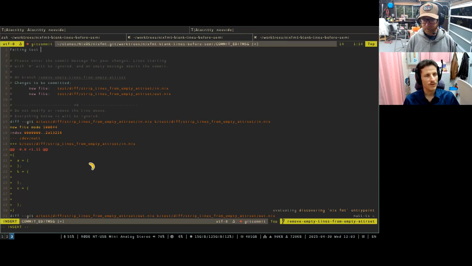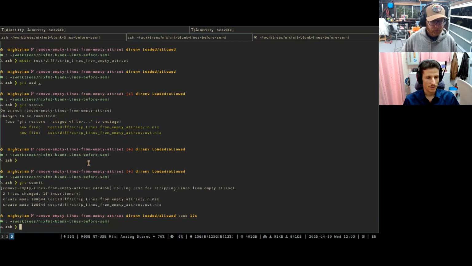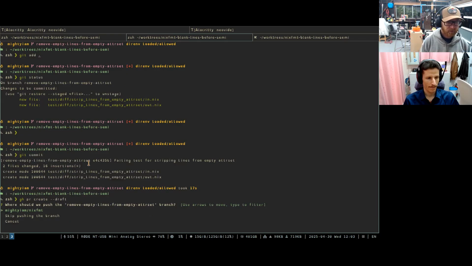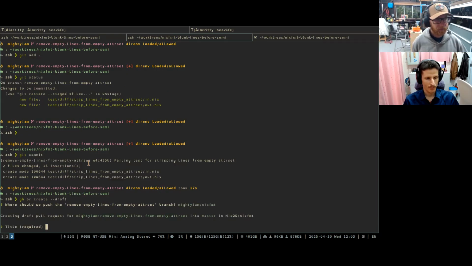Running test for stripping lines from empty. PR create draft. Push it over there. Remove. Not empty lines. Remove empty lines. Yeah, empty lines.